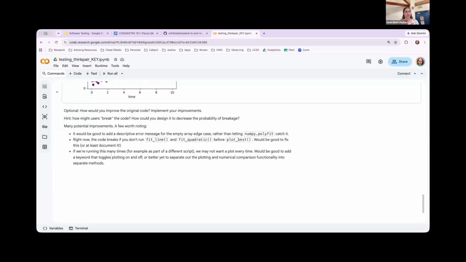Yeah, that's a great question. So the question was, would it be better practice to, within the plot best function, actually do the calls to the original functions? I think it really depends how you envision users using the code. So maybe you could still keep those other functions and people could just run those other functions, and then within the plot best, you could also run those. You might not want to rerun it, for example. So maybe one thing you could do is check if it's already been run and then rerun it if it hasn't been run. Yeah, I think that's a good suggestion.